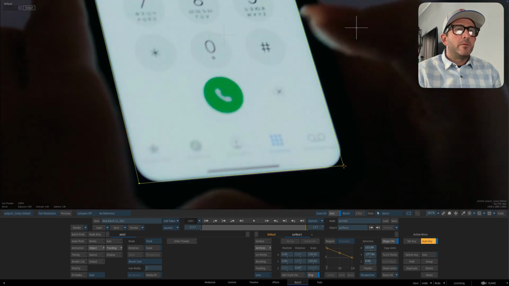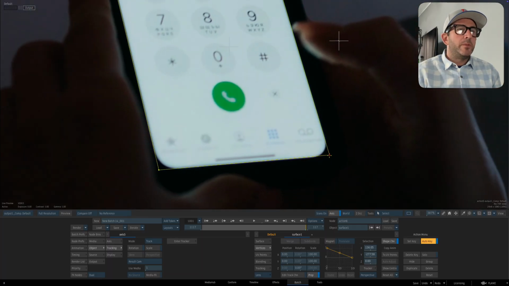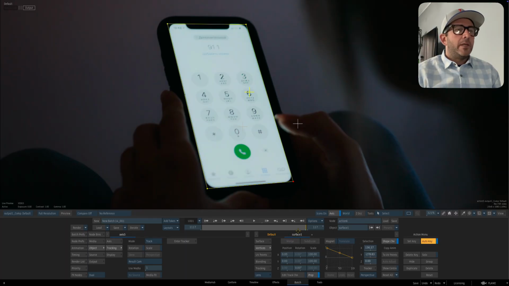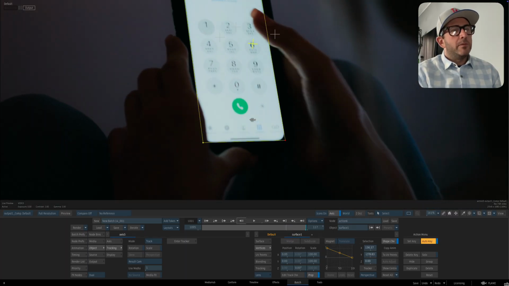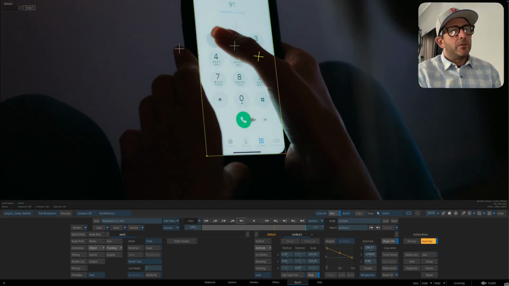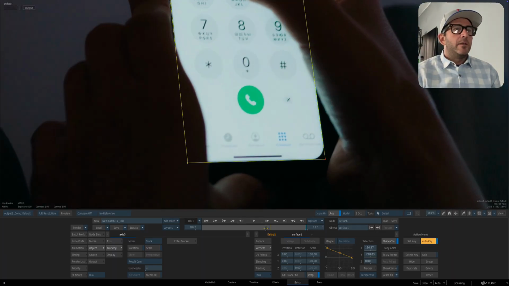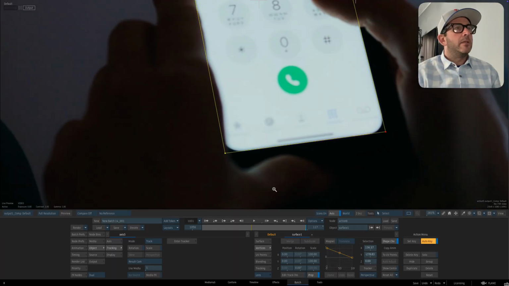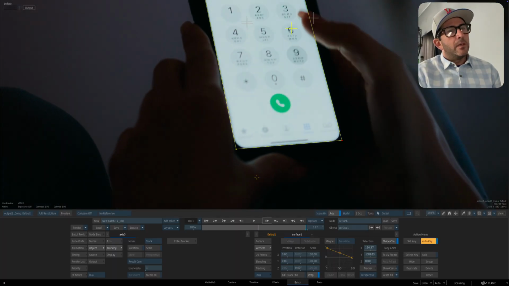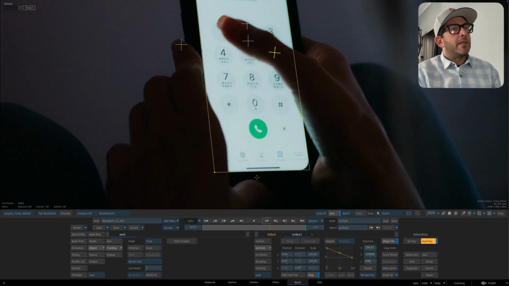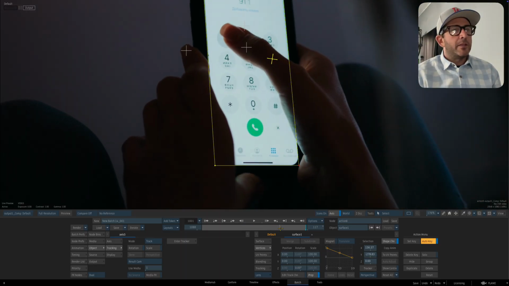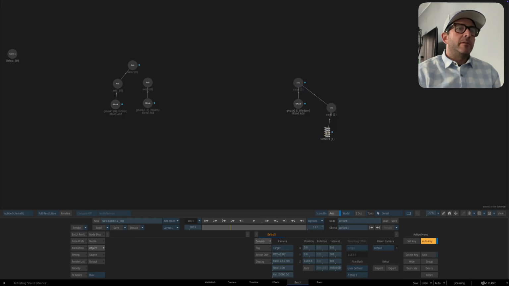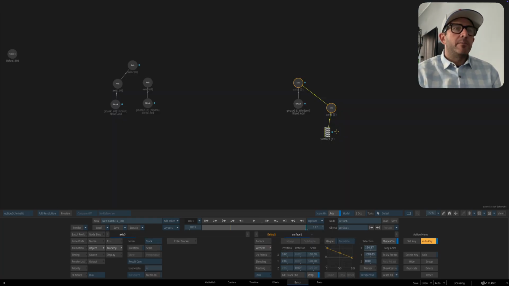I'm just going to move this over a little bit. Okay. So now the goal is, do we see a more solid track? I would have to test the two, but I think the short answer is going to be yes, just from having done this a few times now.